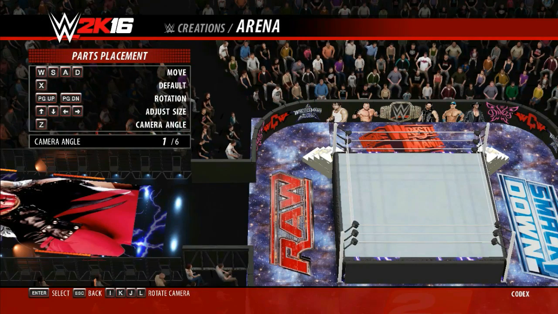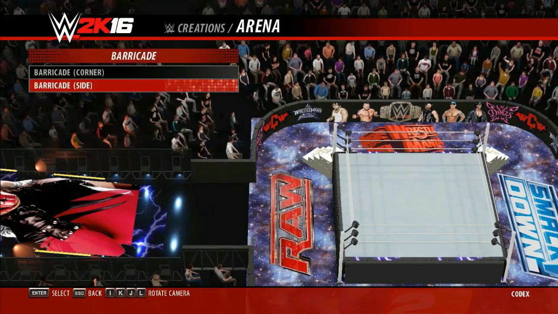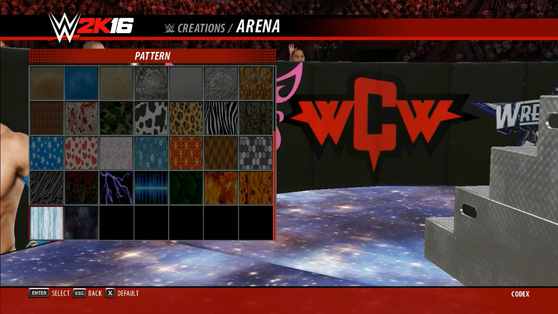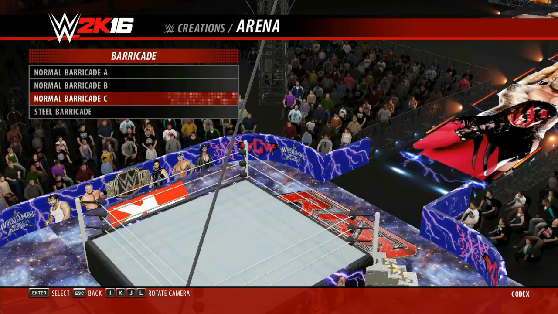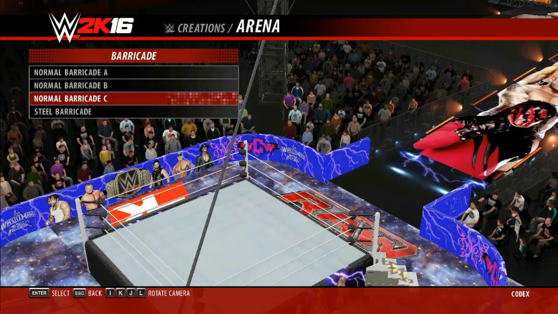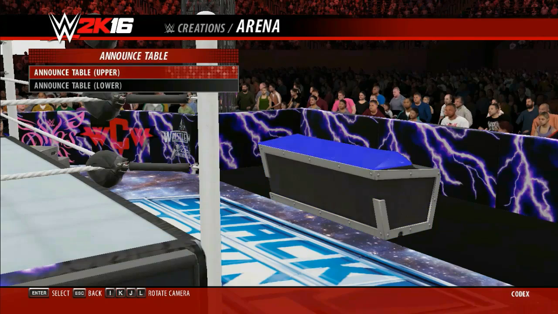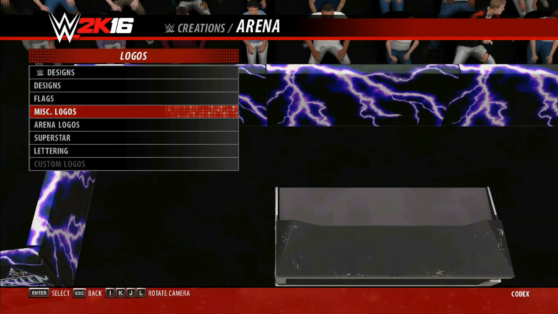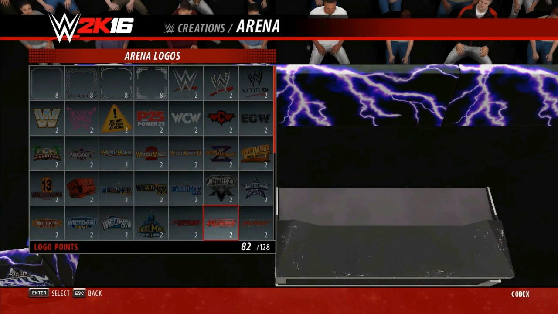No, Undertaker. Yes, Undertaker. So everyone is here. Superstar. The Kane logo is showing. Yes, Undertaker is not a diva, but unfortunately they are close to each other. I think it's not my area to say why they are close. You change the announce table. You can change the announce table. You put some pattern. Same thing. Pattern, logos, and colors. You can change whatever you wish.